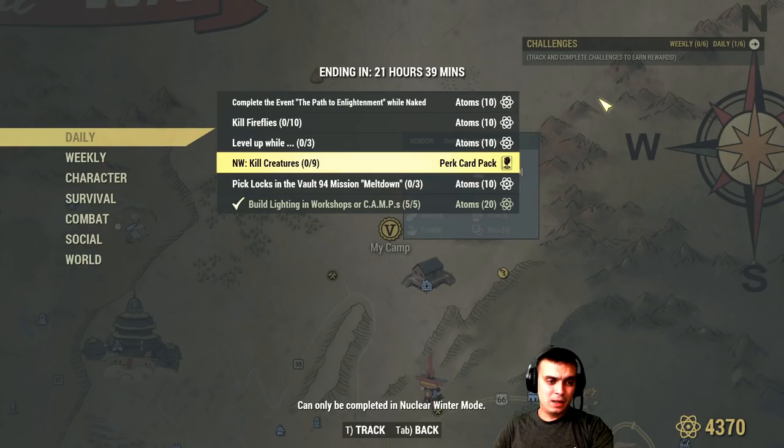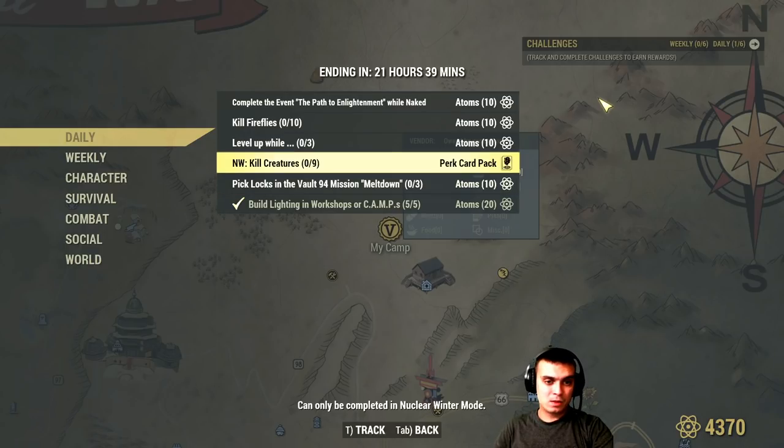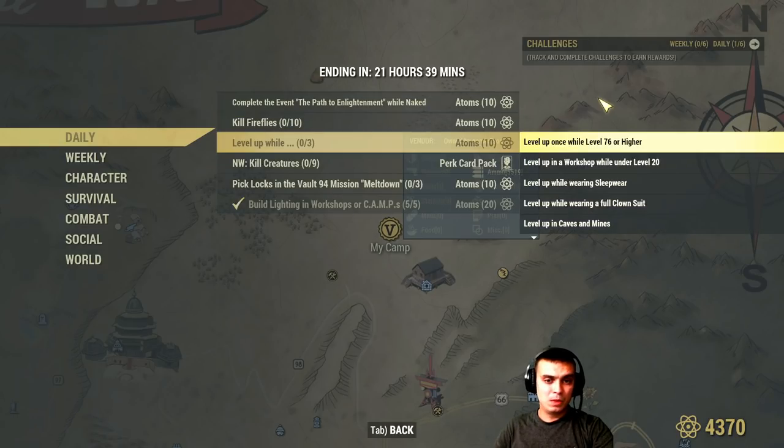So then we got Battle Royale. Kill 9 creatures and you get a perk card pack. Then pick locks in Vault 94. Okay, metal now. Okay, these two are definitely not gonna do. This one I'm not gonna do. This one I might do. But let's see what we gotta do.